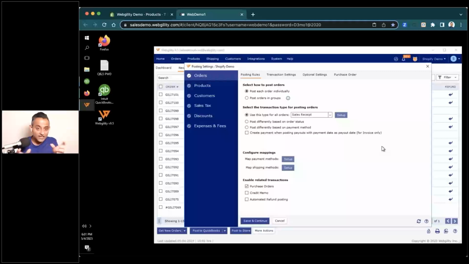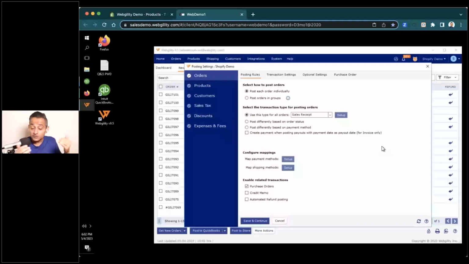So that sequence is what you have to make sure you test and configure, because QuickBooks, for example, also needs to be forced to not allow creation of a sales receipt in negative quantity. Having negative quantity, that's already marked, yes. Right. So QuickBooks settings and Webgility settings need to match up correctly, and that will ensure that the sequence in which the purchase order is created and the sequence in which the sales receipt is created is done correctly.